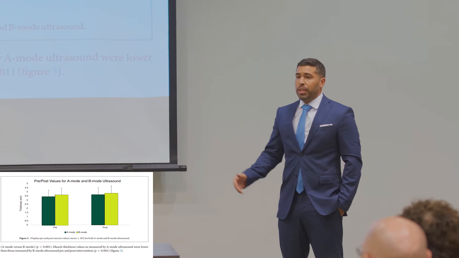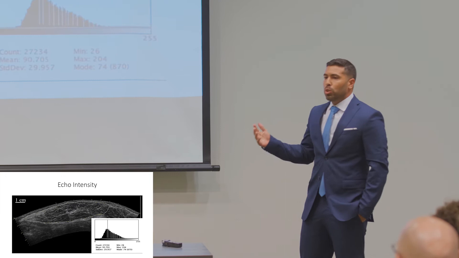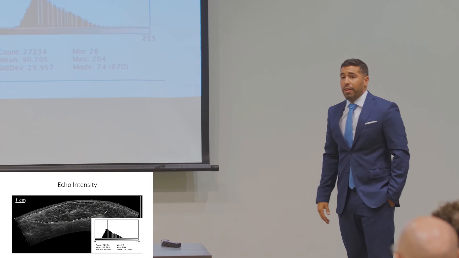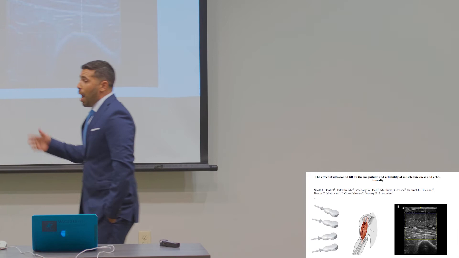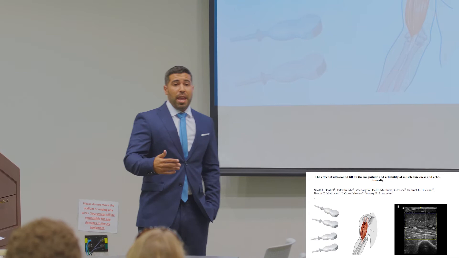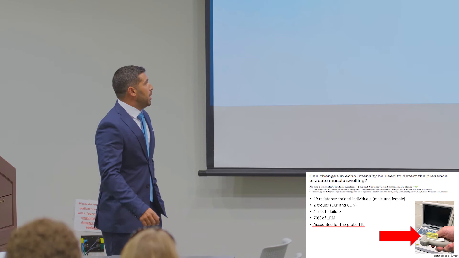In our lab, we also measure echo intensity. According to the resistance training literature, it's a software that analyzes and quantifies the image by colors on a scale of 0 to 255, and distinguishes between muscle swelling and real skeletal muscle tissue. However, in 2018, our colleagues from OMS found in their paper that tilting the probe as small as 2 degrees might change the picture, might change the color, and therefore might change the numbers. That led us to think more critically about this measurement and about the meaning of echo intensity, and that's how we got to our next study, which got published last year.